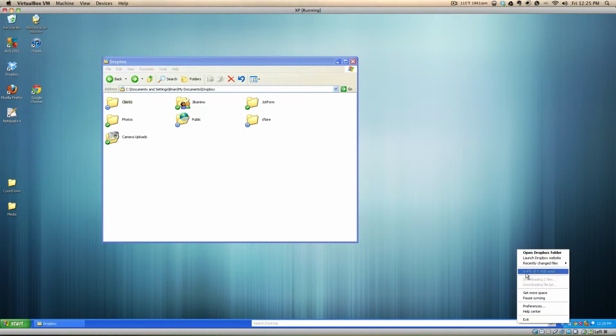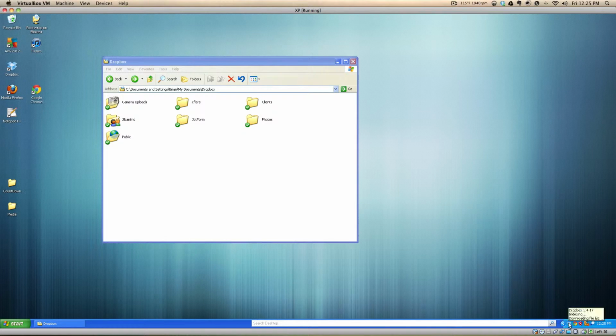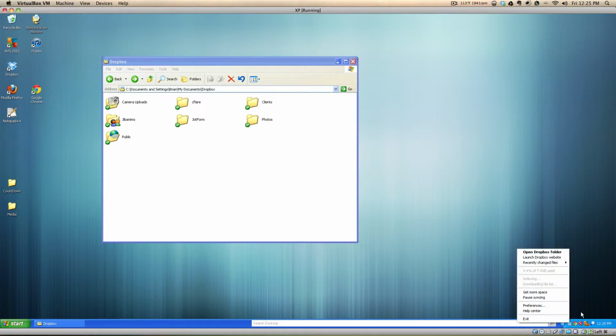So I am using 9.4% of my space, and I currently have 7.4. A lot of people start off with 2, and that's usually all we need. But also it is downloading 2 more files, and in fact, I bet that's done as I speak. There it is. We're getting more and more files.